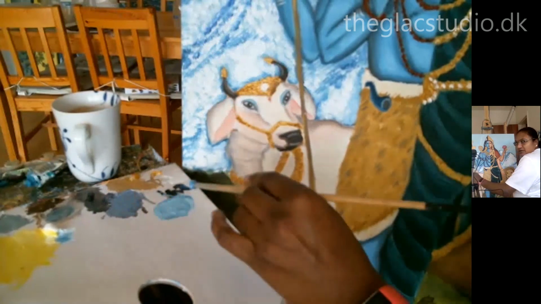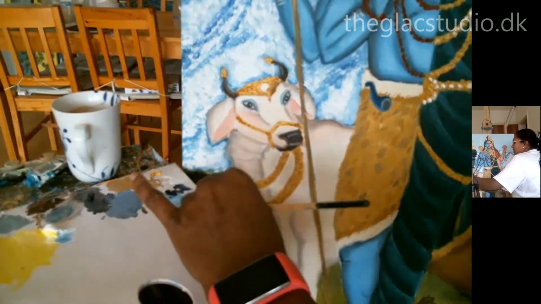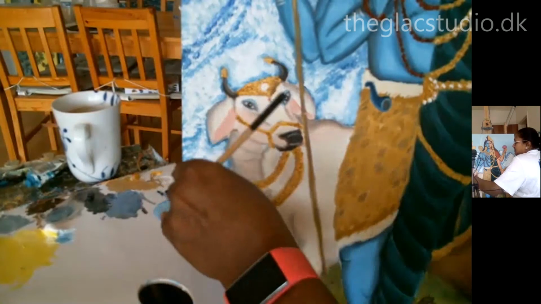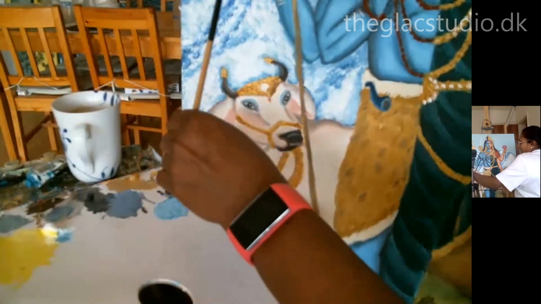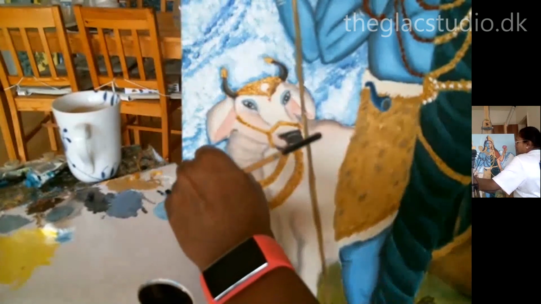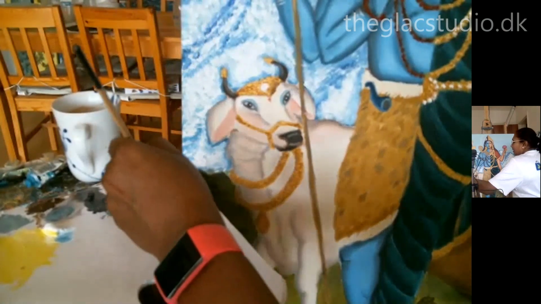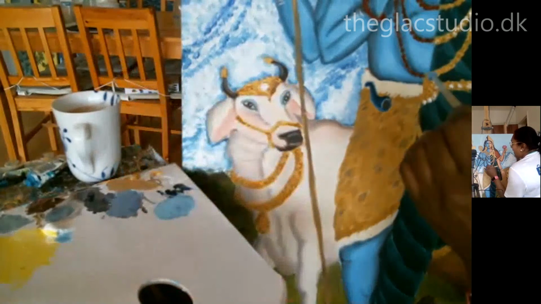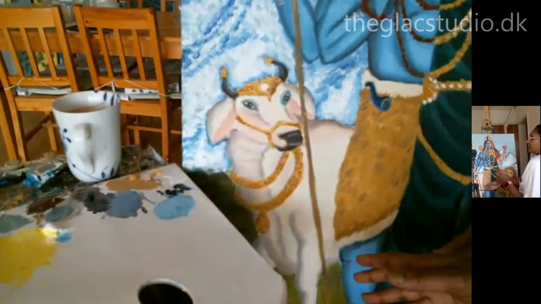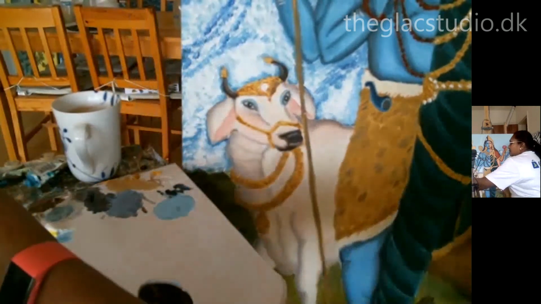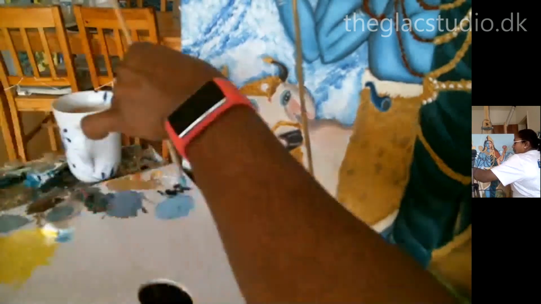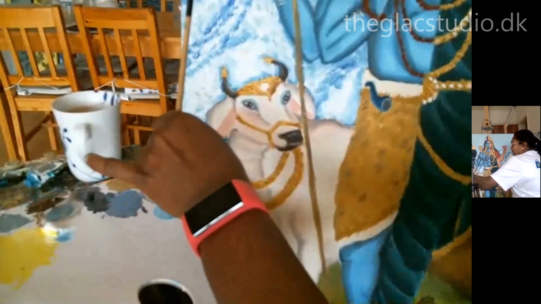So it is fluid, but it's not really running consistency that it's going to flow. It is fluid, much more, it will be opaque, but it won't flow. So I still will have my control. It will not flow in other places. So I keep a balance in that way. So it's not that I'm going to pour oil on top of this palette. No.